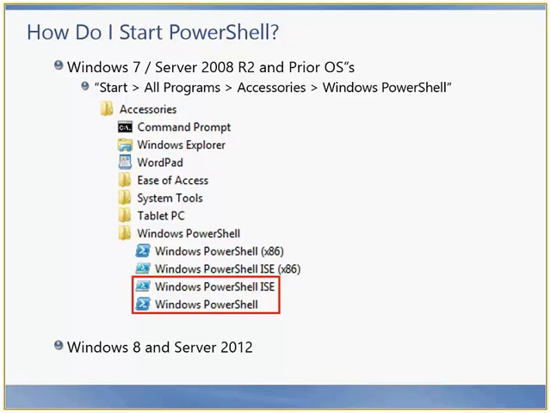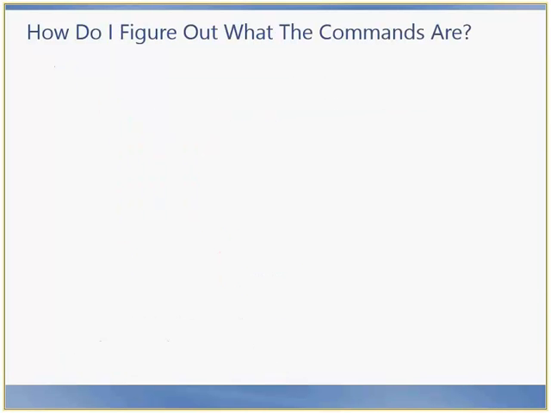On Windows 8 and Server 2012, it's a little bit different because you've got Metro. You have the Metro interface, and it's accessed from the All Applications page. And we'll be demonstrating that, because the primary machine we're going to demonstrate on runs Windows 8 and of course has PowerShell version 3 installed. So one of the most common things I hear from people who are new to PowerShell is, how do I figure out what the commands are?